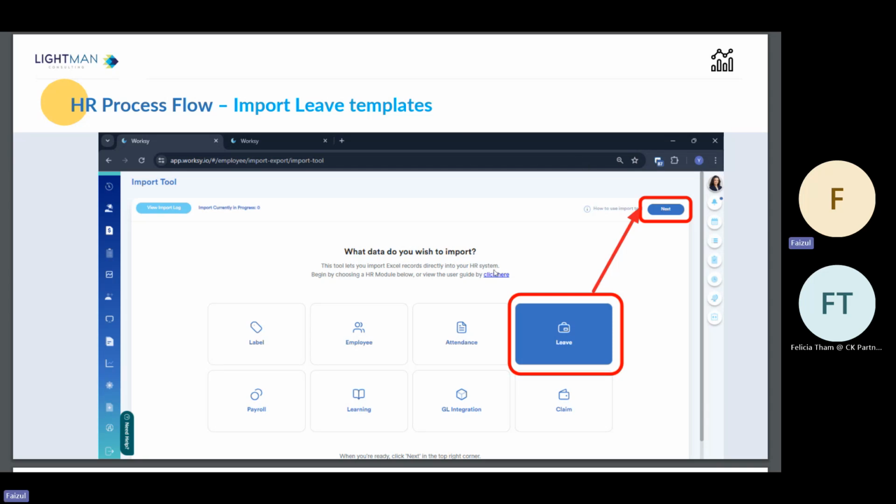Once you have clicked the import tools, click leave here and then click the next button.